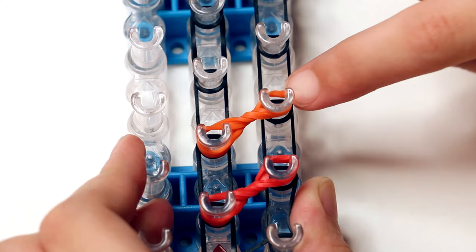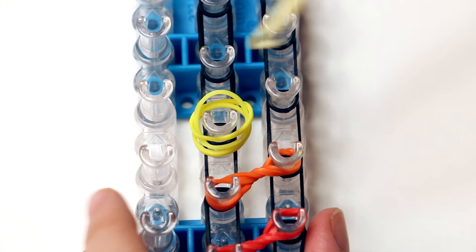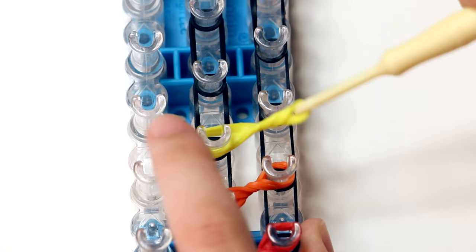I'm going to show you one more time. Go ahead and grab your next color — I'm going for yellow. Make sure that you have three of the same bands. Put it on the next peg in the middle row, stretch it out with your hook, twist it around — not halfway, but a full way — and then stretch it over the next peg on your right row.